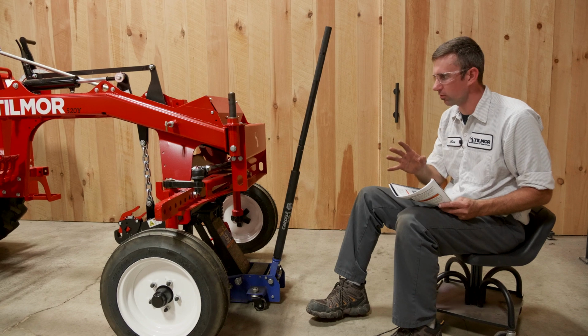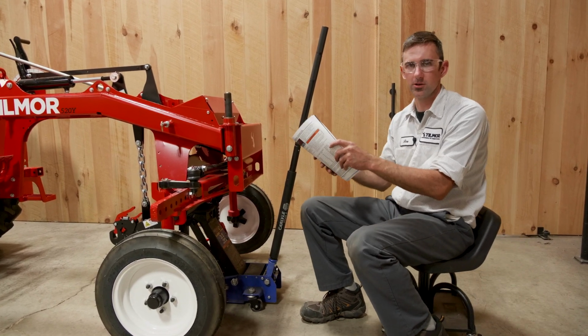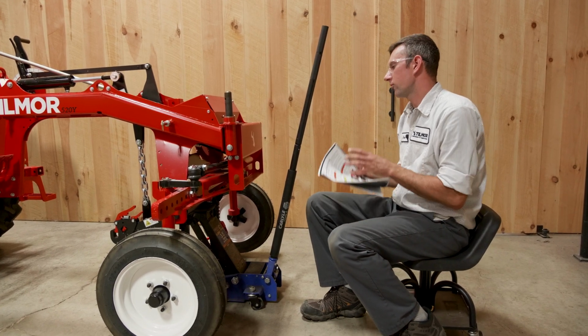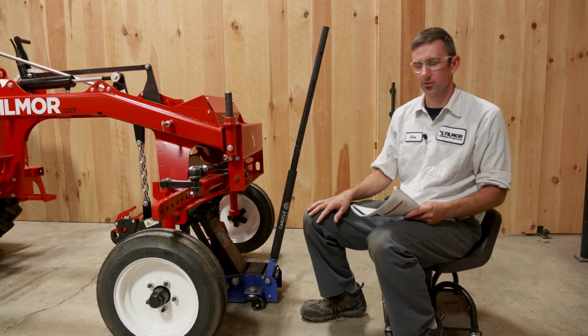Before we get started though, everything that I'm pulling from is in your operator's manual. I would recommend reading through it, because there's a lot of words and it gets a little tricky, but if you have it for reference, you will definitely be able to figure it out.